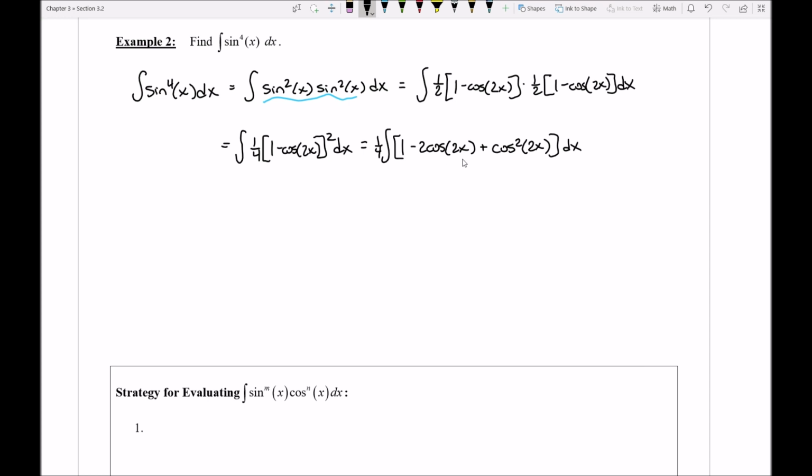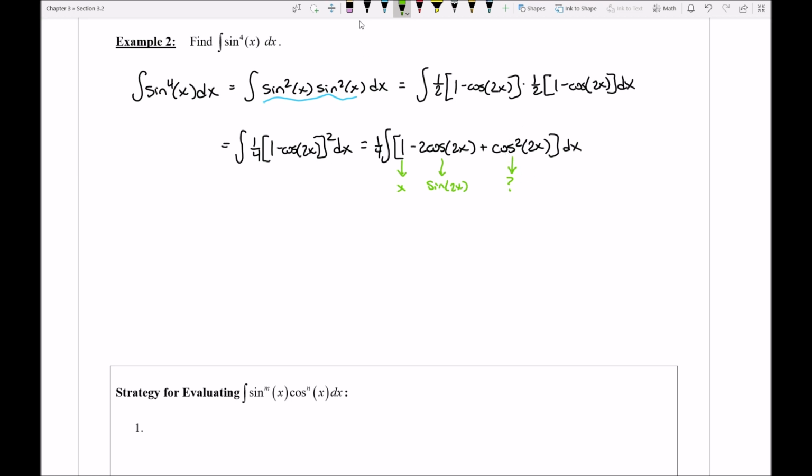Now, I can start to see if I can begin to do antiderivatives pretty easily. Very clearly, I can take my 1 and transform that into an x. This piece here is actually pretty simple. You think about what you would take the derivative of to get 2 cosines of 2x? Well, you could just do sine of 2x. I get cosine of 2x, and the chain rule would give me exactly the 2. But over here, this is where I get something a little bit more difficult, right? What do I do with that cosine squared?